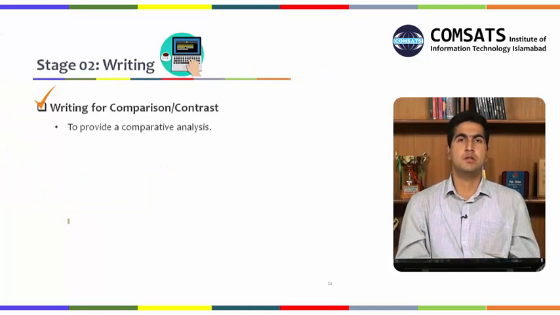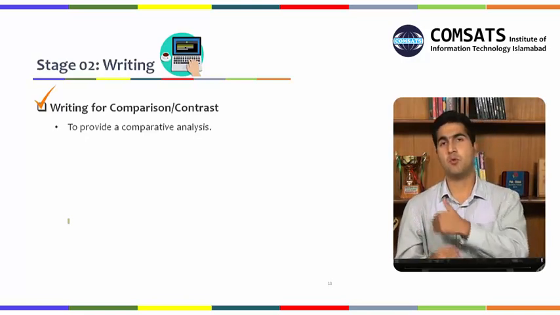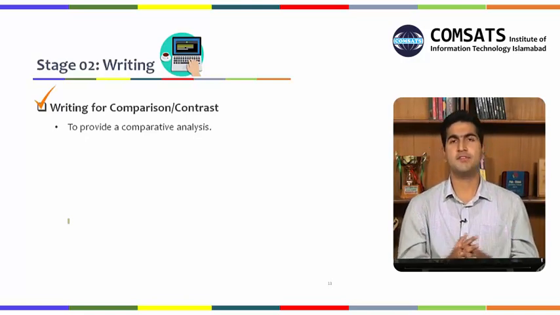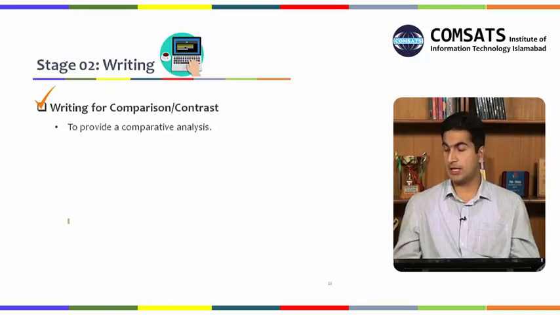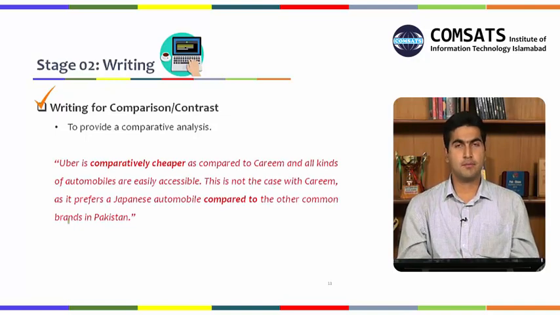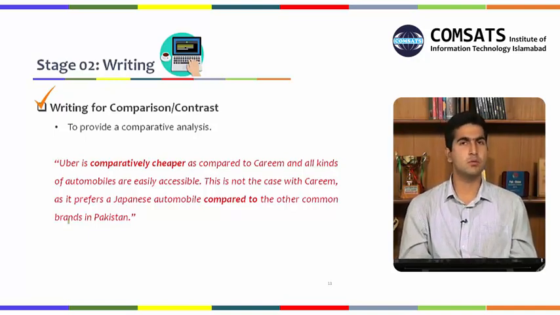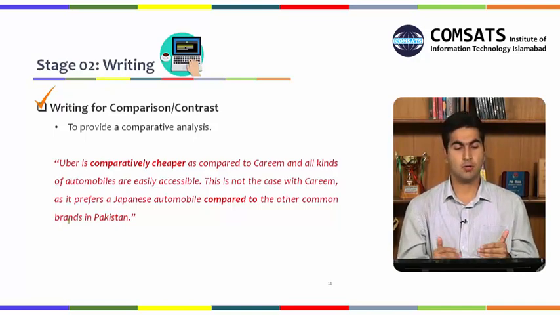Then if you have to compare and contrast something, and in comparison to something you have to provide an alternative, this is the form of writing which is used. For this comparative analysis, a good example is the car booking apps which have become quite common and are now being used across Pakistan as well. First came Careem and then Uber, and now these have become quite common.